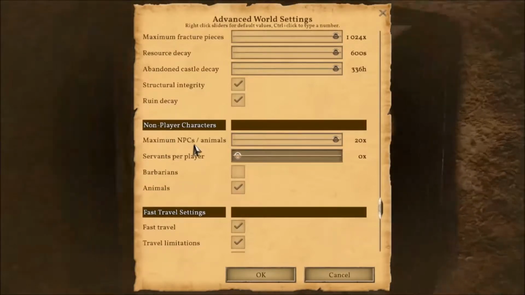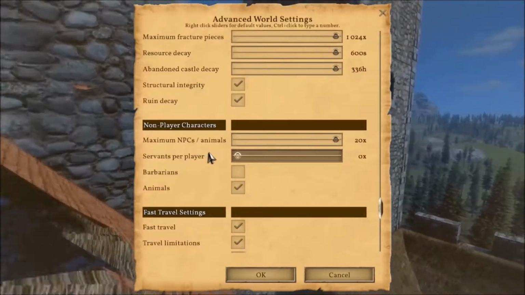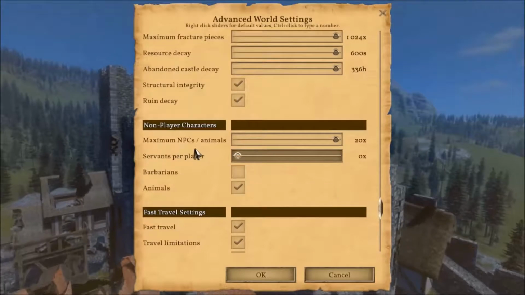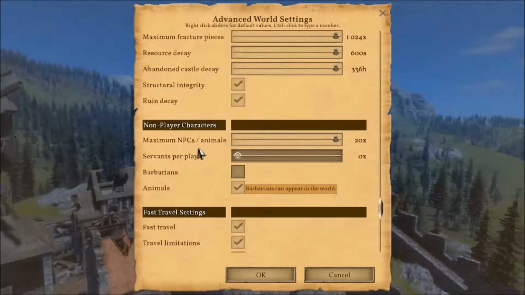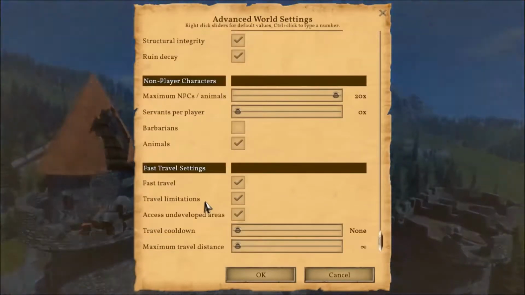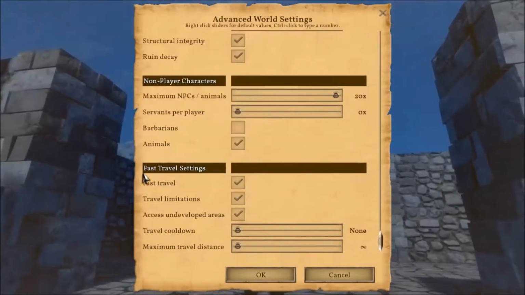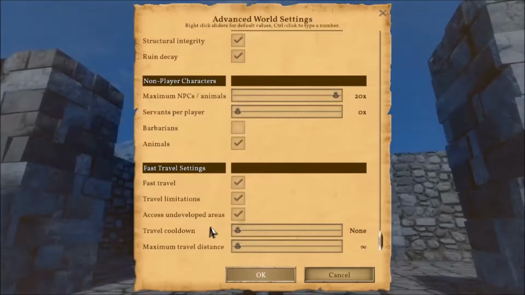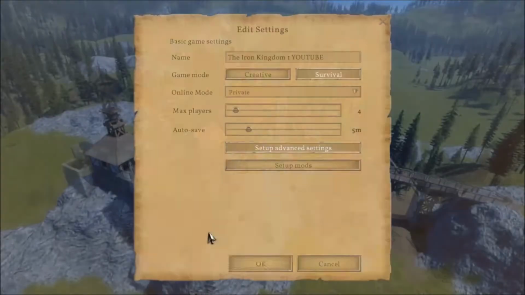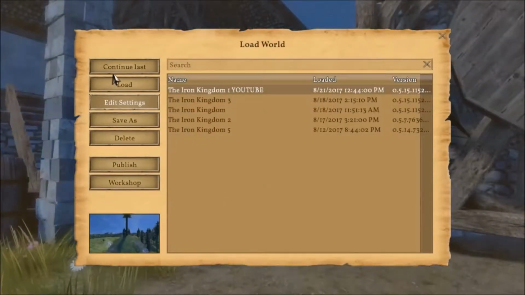You can turn barbarians on. We're going to turn them on a little bit later once we get our research done and get a weapon in our hands. Then we'll turn them on. And this has to do with fast travel settings. I usually leave these because I like to be able to travel around my world. So that is that. And we will load the world right now.